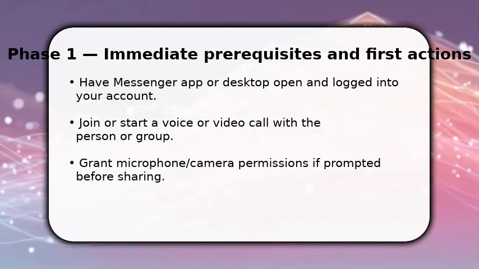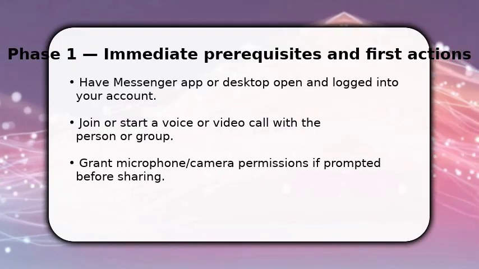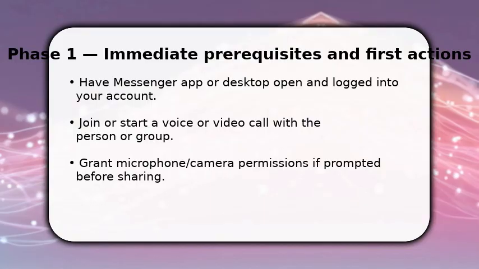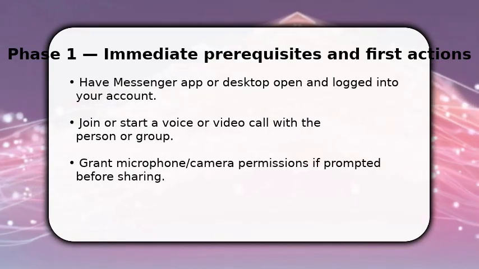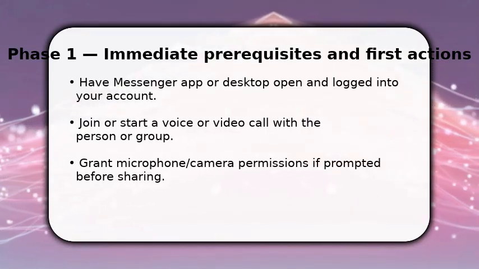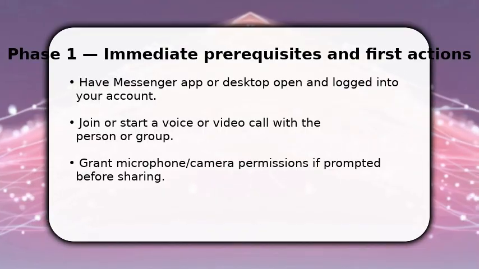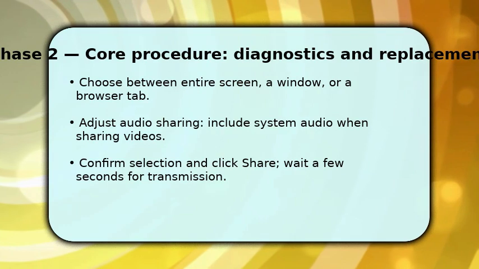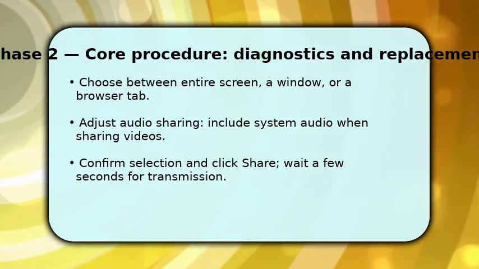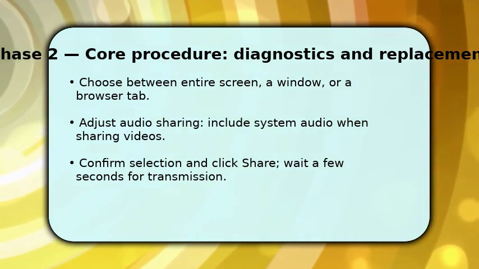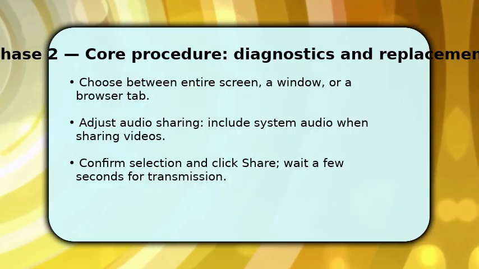You'll see options: share full screen, a specific window, or a browser tab. Choose the one you need. Make sure to close sensitive apps first, because whatever you select will be visible to everyone on the call. Now you choose exactly what to show and why. Share the entire screen for demos, a window for a single app, or a tab for browser content.